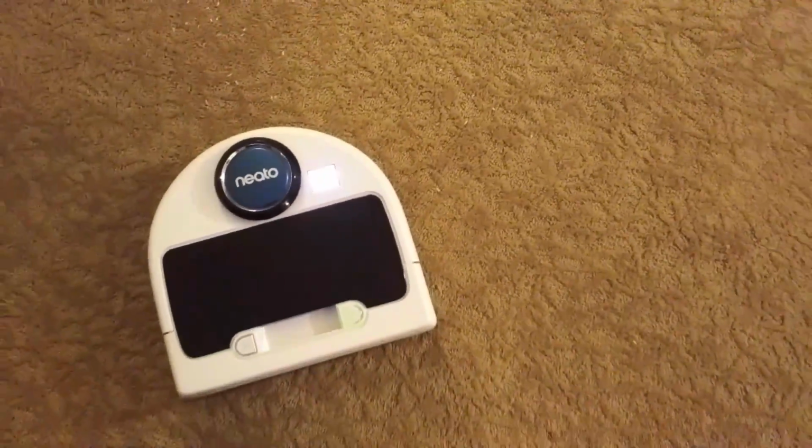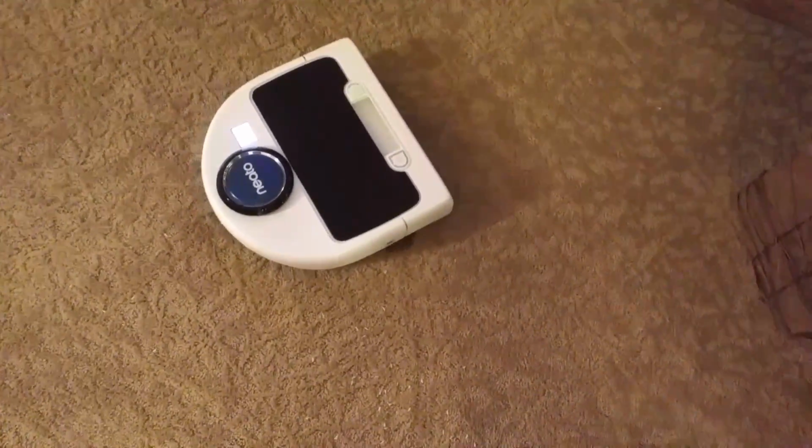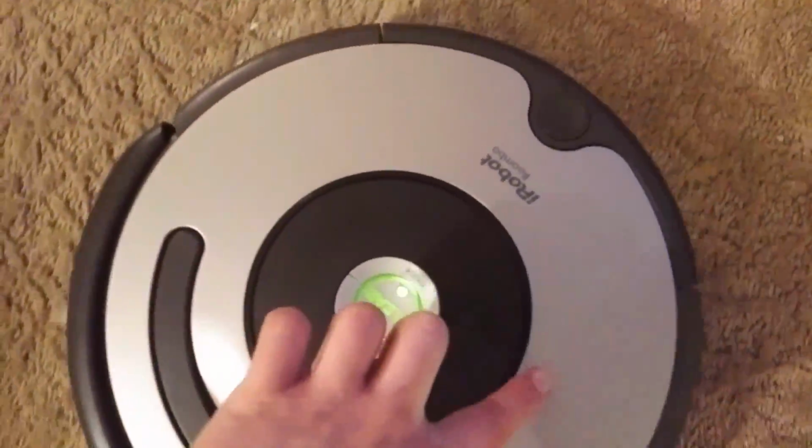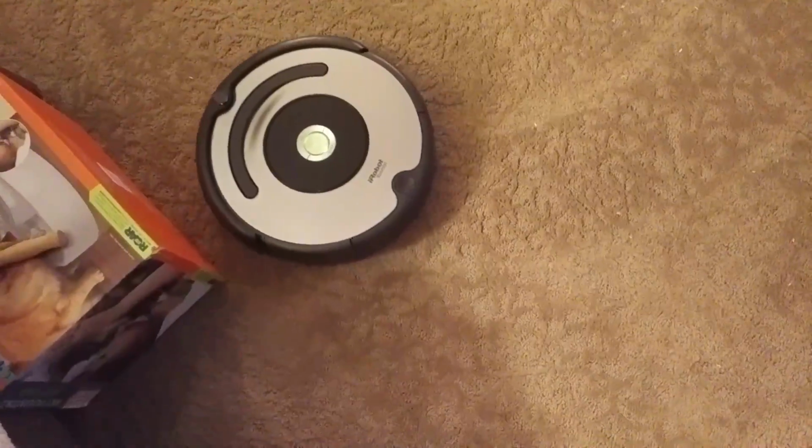So here they go. Let's hope that it picks up better. Or the rest of the stuff. Maybe it'll turn differently this time. So you can hear it already picked up some rice just by turning on. You can hear the Roomba's doing a pretty decent job over here too. The Roomba's downfall is the fact that where it's cleaning, the brush on the actual Roomba only goes from here to here. So it doesn't clean edge to edge.